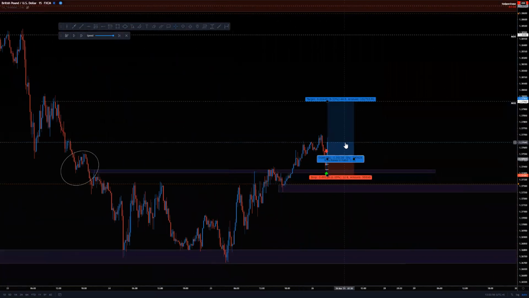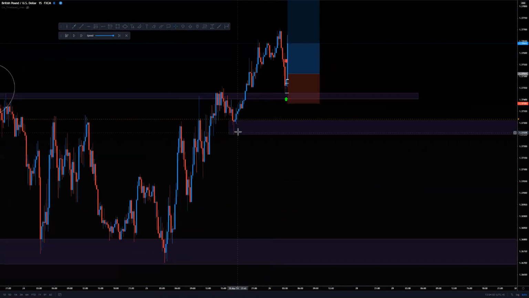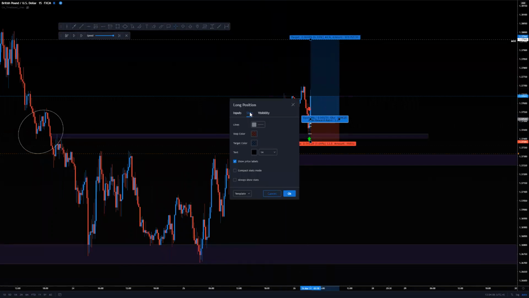The trade itself was measured out to be a 3.5 to 1. Our stop was just below the zone because we wanted to be safe on liquidity. And our first TP was going to be a 1 to 1. The reason I do that is to get risk free. The idea of getting risk free, I use it so I can take more shots.